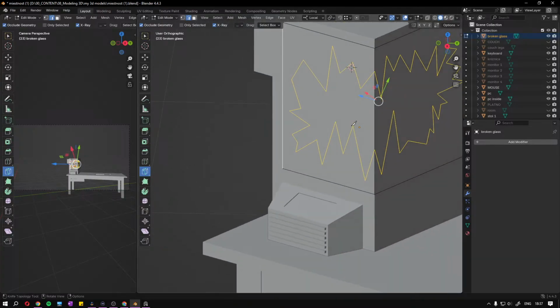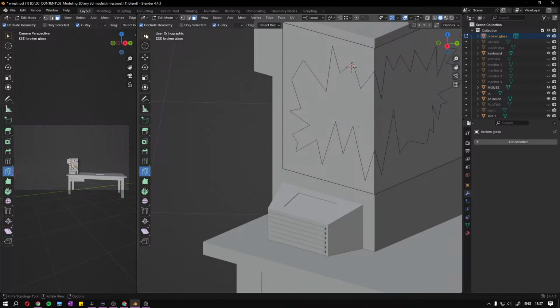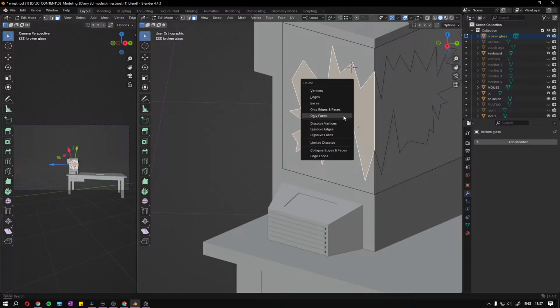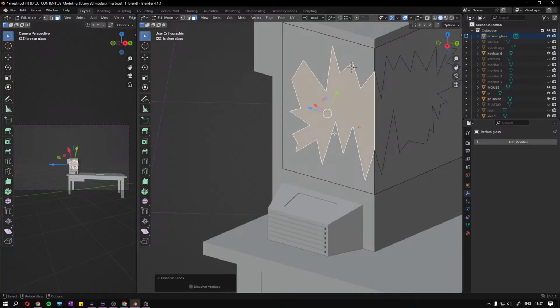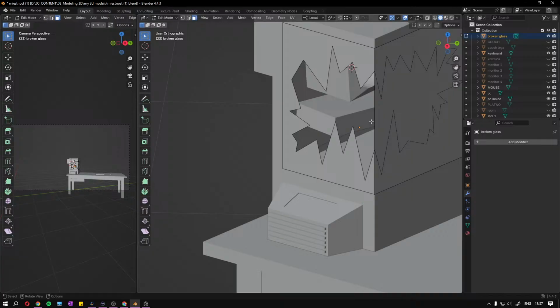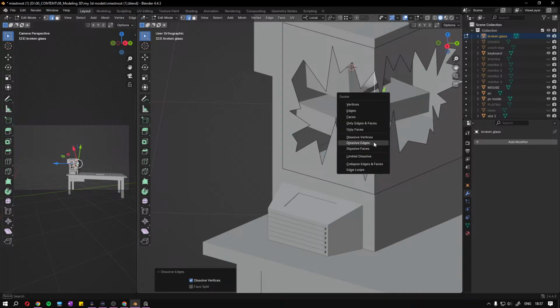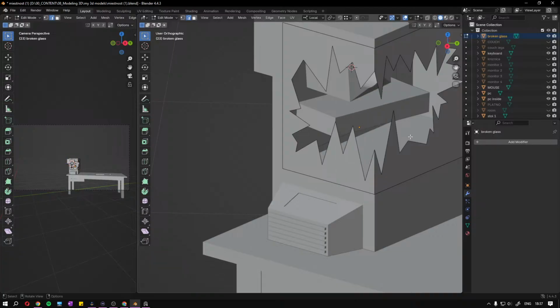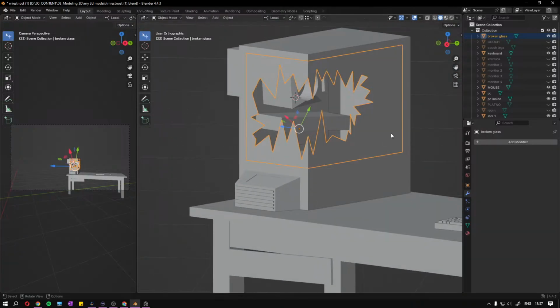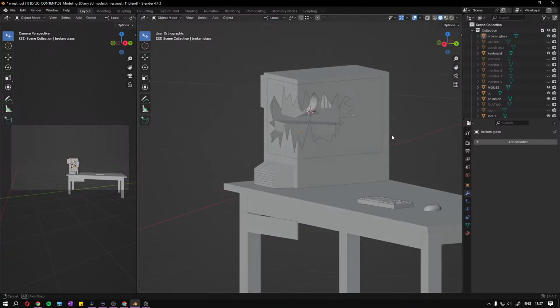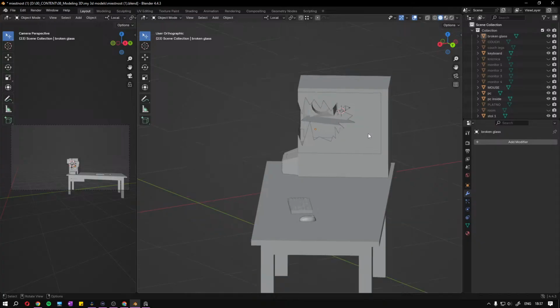And now I'll go to face select. These all faces, no. Only faces. And only faces. And also these. Edge. Okay. That's actually not bad.